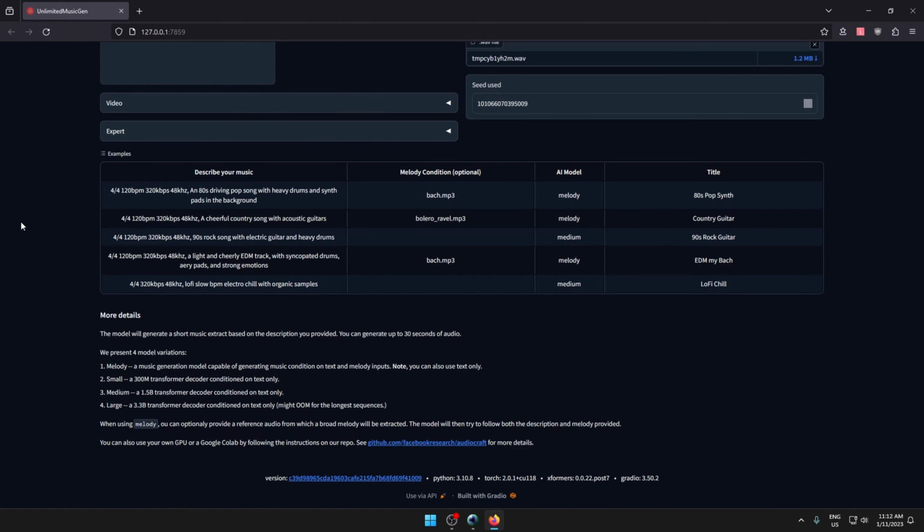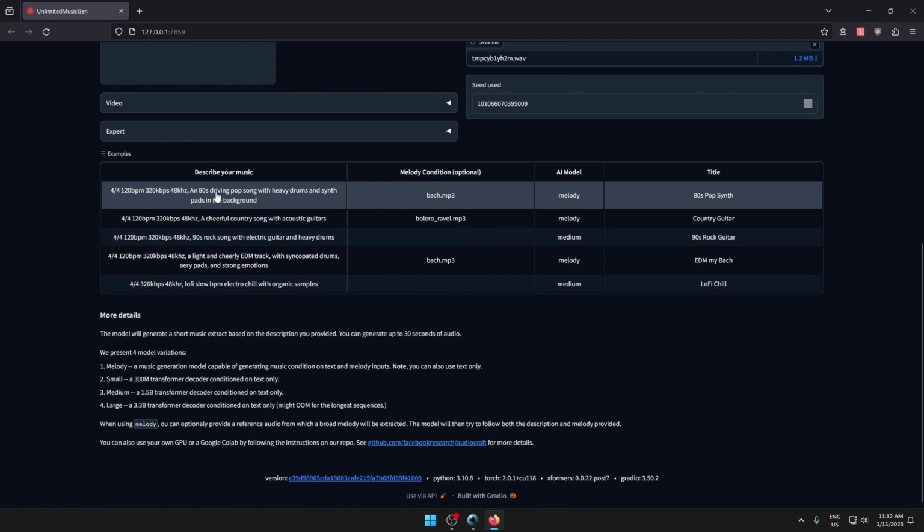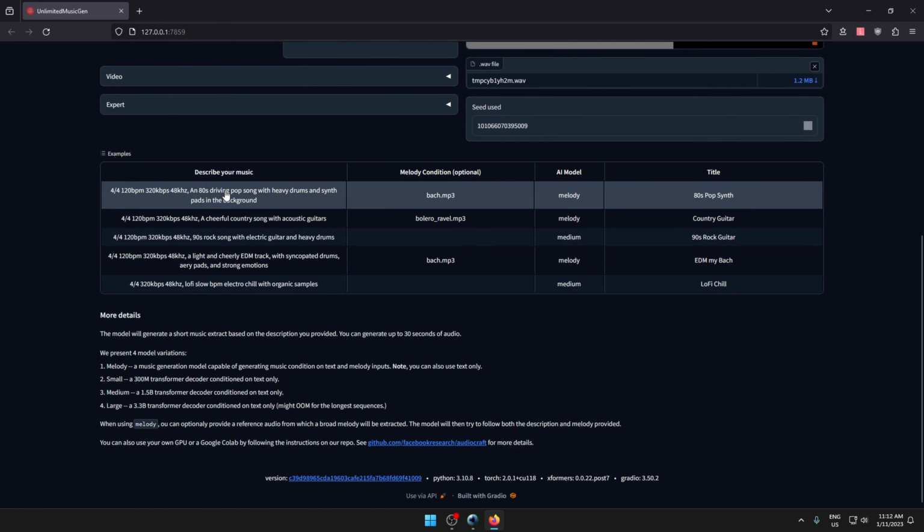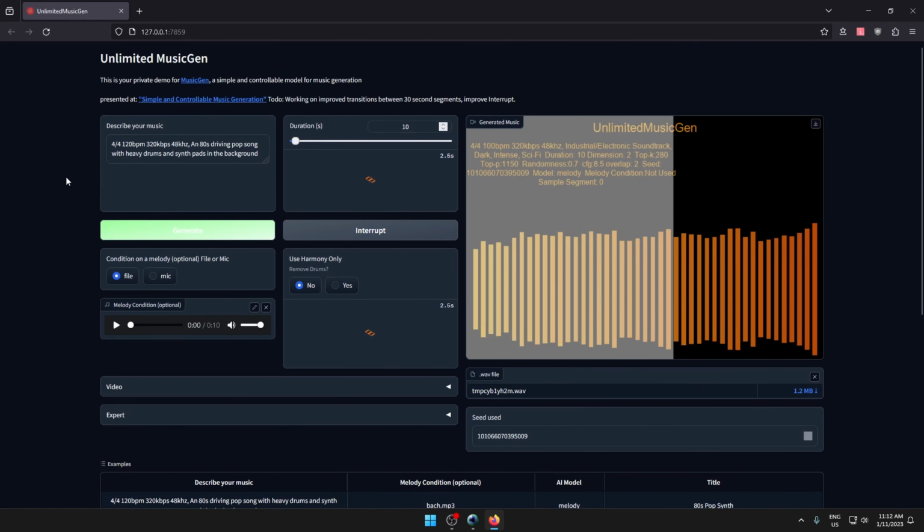Another feature of Unlimited Music Gen is it can apply a style to an existing melody. So, for example, this example they give here. The bass melody is this from Bach.